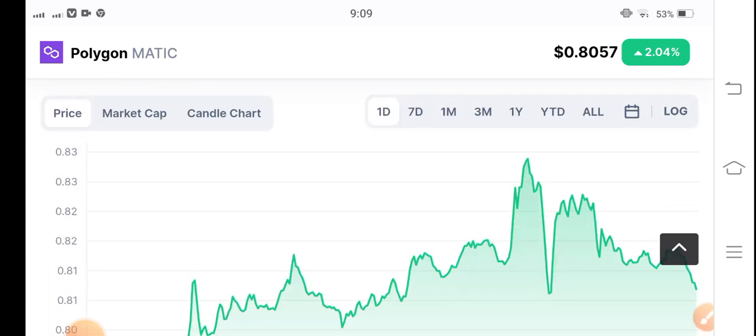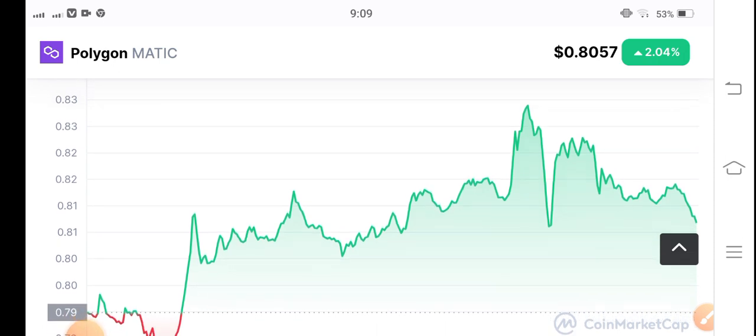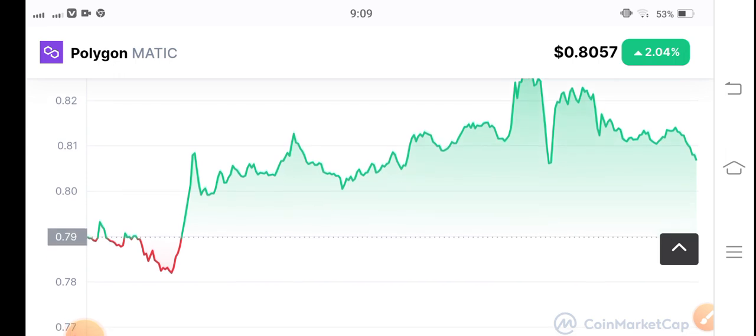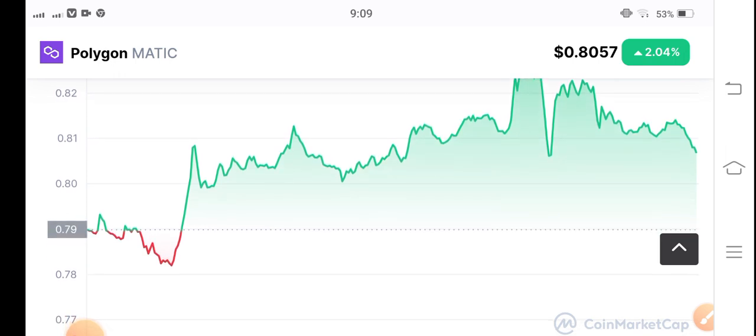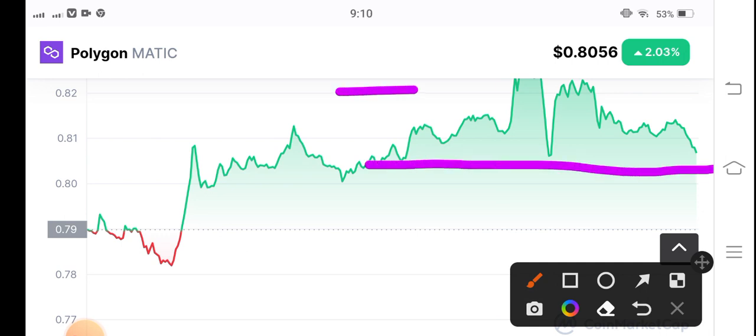It's really good for a new trader to trade in Polygon Matic. If you see the current situation of Polygon Matic coin, I think now in the current condition they are going to make an uptrend line. Today, the possibility for Polygon Matic is reaching a support line, and after fetching the support line there is a possibility for Polygon Matic to maintain a pump in the marketplace.